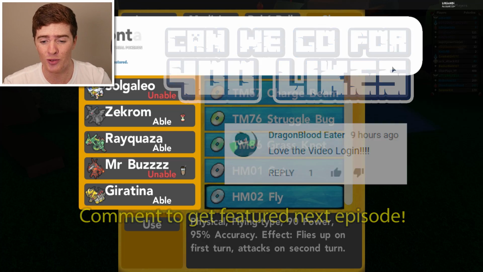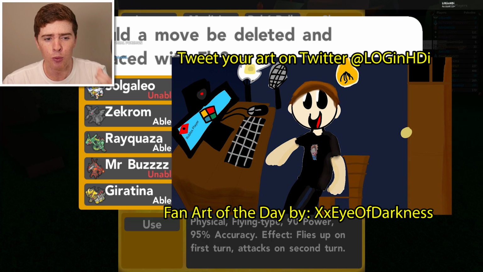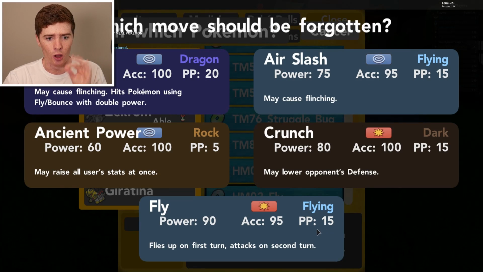And hopefully that will help us get some really cool stuff from the starter thing. So, the only problem is, they'll be level 5. If we do get something cool, it'll only be level 5.